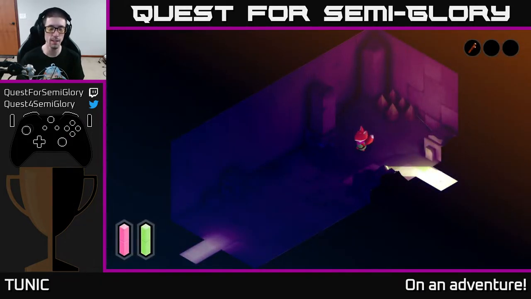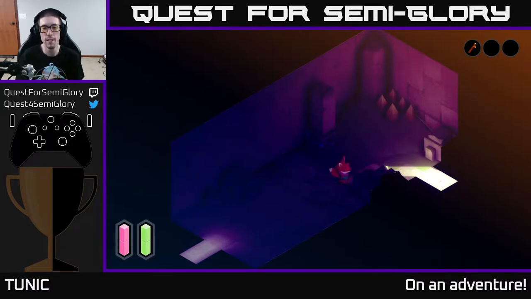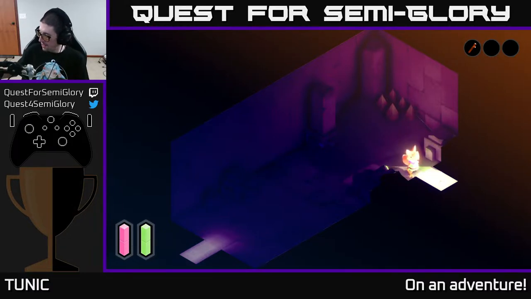Alright. Looks like there might be something important scribbled on the wall there. You know what? While I'm thinking about it, because this is a very puzzly game, I'm gonna open up a little tiny notepad here to keep some notes, just in case. Just in case we need to write some shit down.